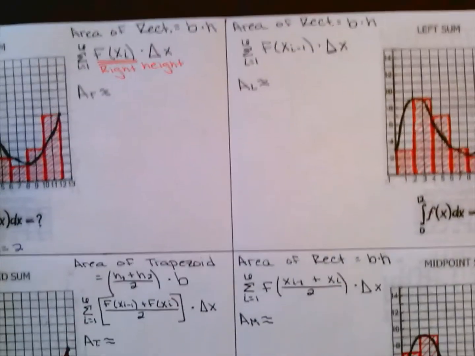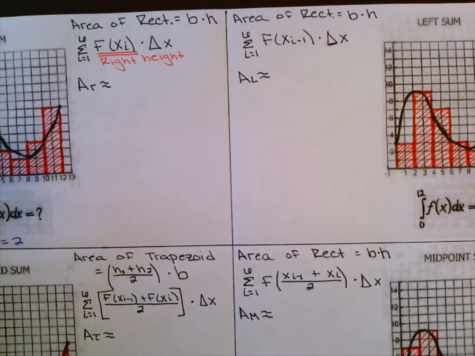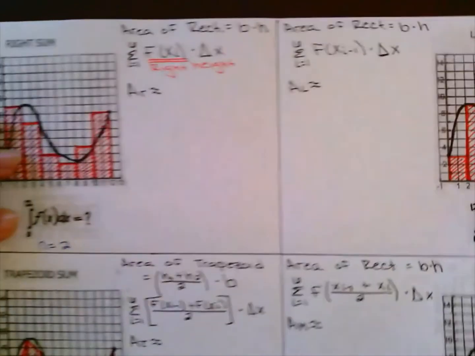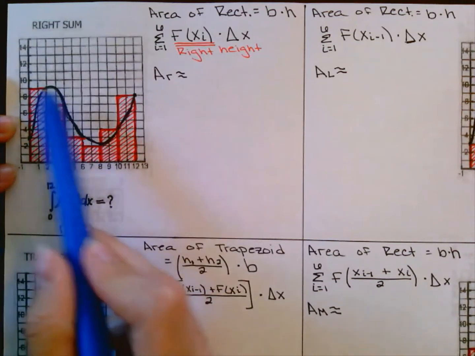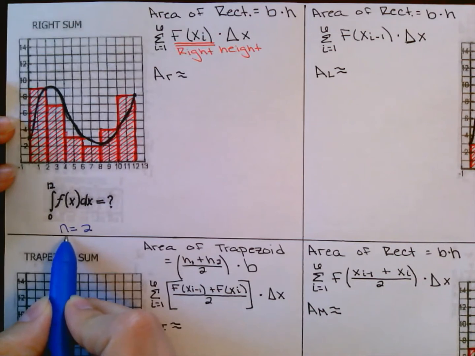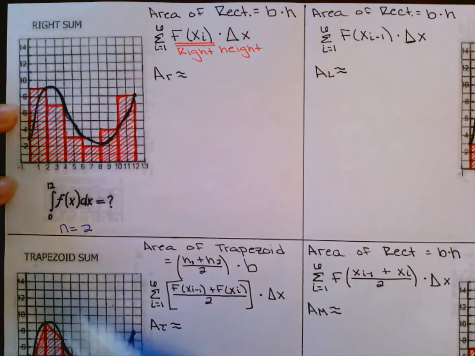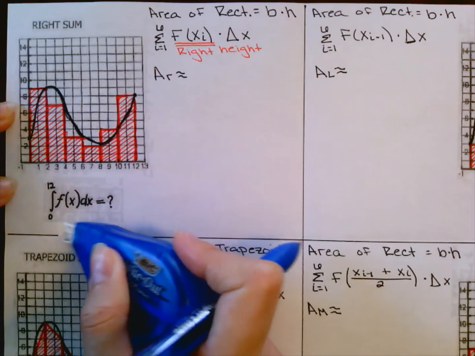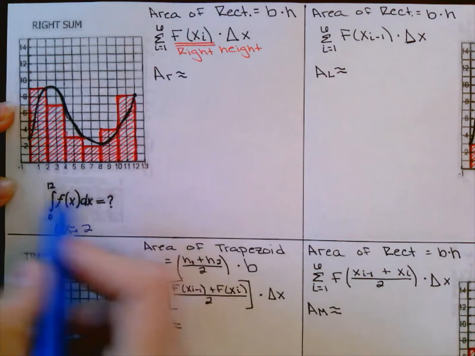Now, what I've written for you here in black, do not stress this part. These are just notations. But they are not even found on the AP exam. I'm going to show you how this is asked, okay? So for this first question, if it asks to estimate the area under this curve according to a right Riemann sum, and they wanted my delta x to be 2. Sorry, I just noticed I put an n equals 2. I wanted it to say delta x equals 2. All right, so my change in x, my delta x is 2.